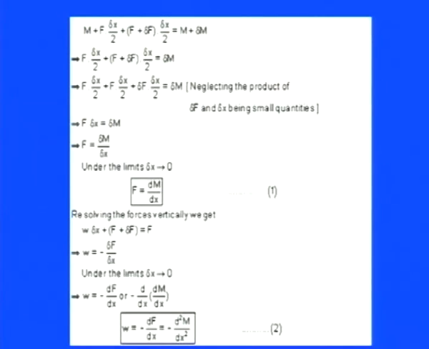The meaning is pretty simple. If this element is acted on by moments as well as shear forces, first of all we need to assume that under all these forces the total element is in equilibrium, and once it is in equilibrium, whatever forces are applied must be balanced, irrespective of whether they are forces or moments. Since it is a balanced condition, we have a balanced moment condition. Either the moments come from the real bending moment or from the shear forces, they must be well balanced.